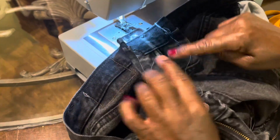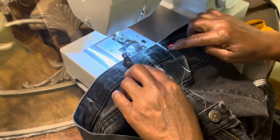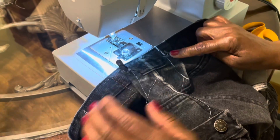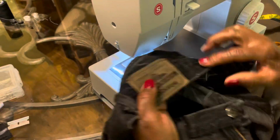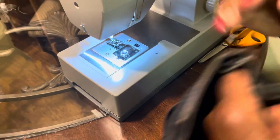Down the middle of the jeans. This is the inside, of course. I use this as a reference. I went over about 2 inches on both sides. It doesn't have to be perfect from the middle of the jeans. I just used 2 inches to avoid this deal here. Now, sometimes I've actually taken this off, but anyway, that's the gist of it.